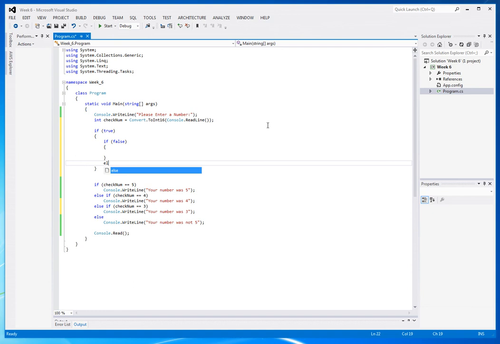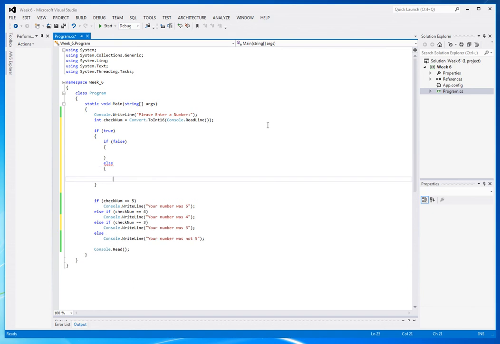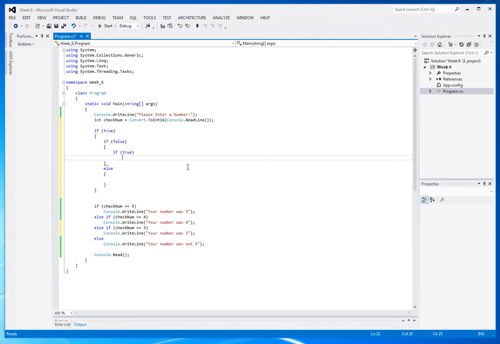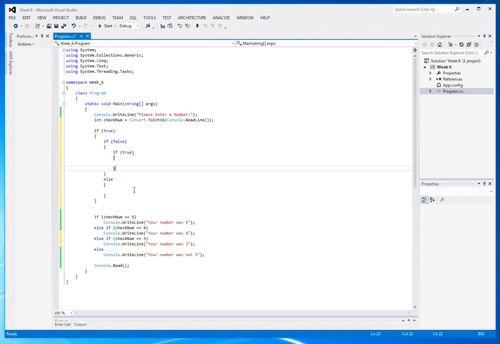And I can actually even put another else statement inside of that. And this is only giving me a, well, it was going to give me a warning saying that... Oh, never mind. So this is traditionally what you would see as a nested if statement. If something is true, then run this if statement inside of that. And you can keep nesting if statements inside of each other. It will not stop you from doing that. It will allow you to nest them as far down as you want.